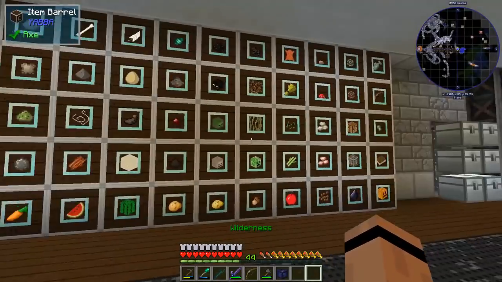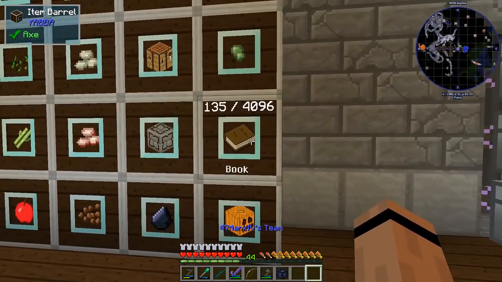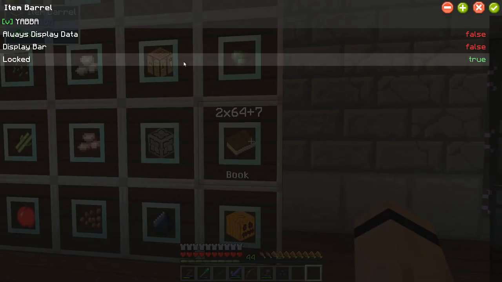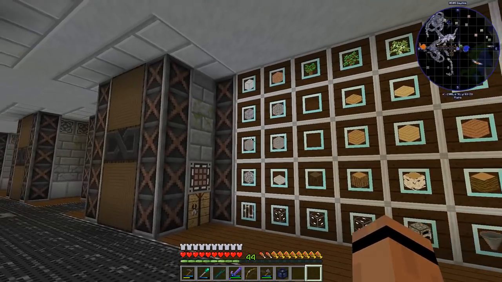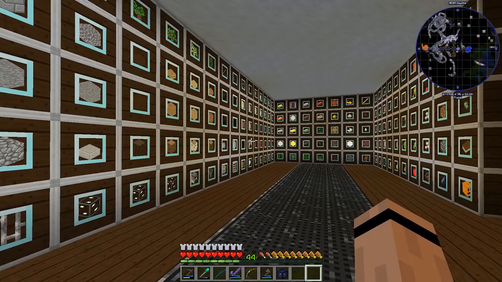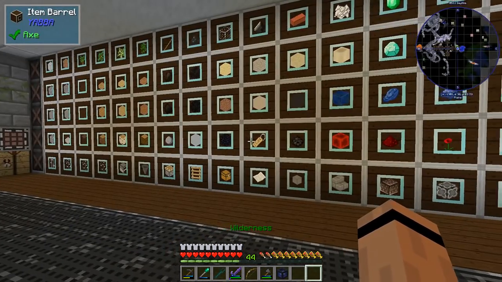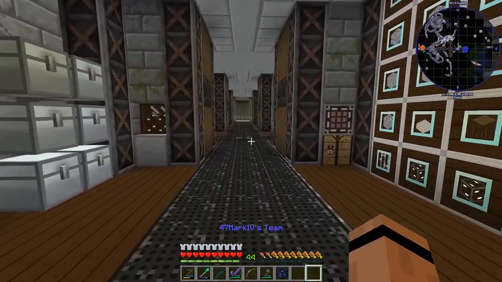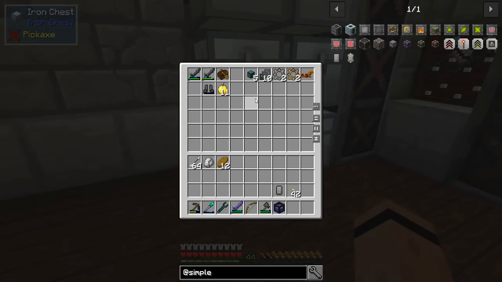So we've got lots of storage. I went and put everything in the barrels, and then I had to shift-punch them all and change this line to locked, right? So I made it true and then hit that thing. I couldn't figure out a way to do it better than to click every single one of these. And I'll tell you what, it took a little while. I did it in stages just because I was like, I don't want to do it anymore. But that allowed me to get most everything out of the chests.